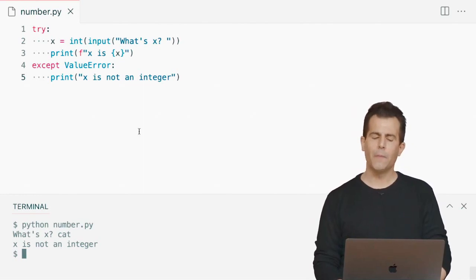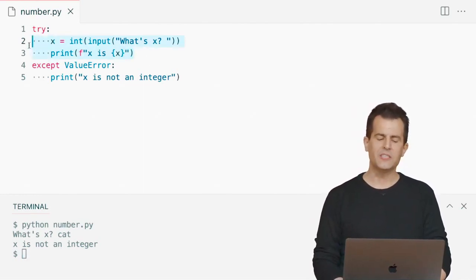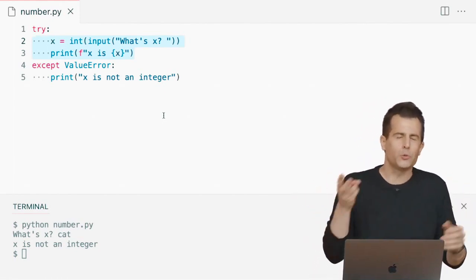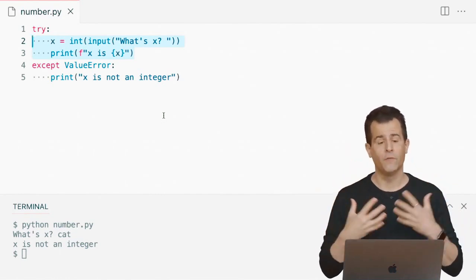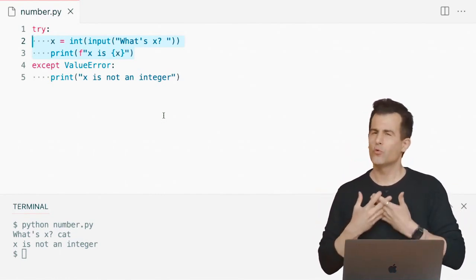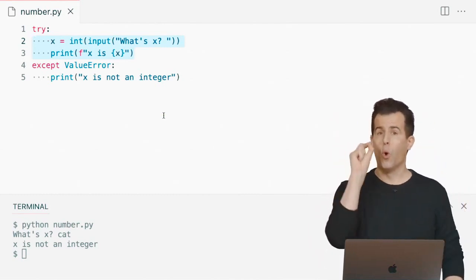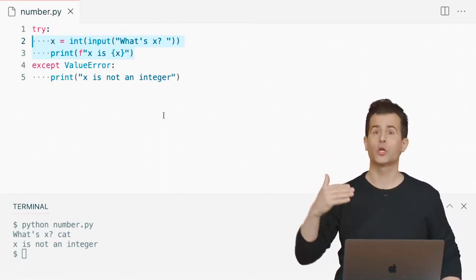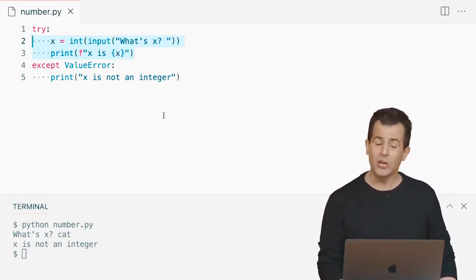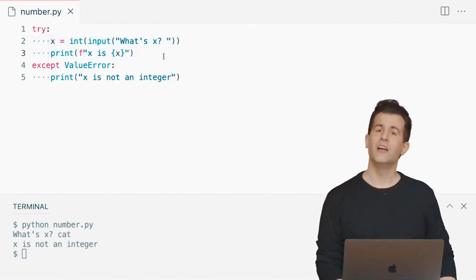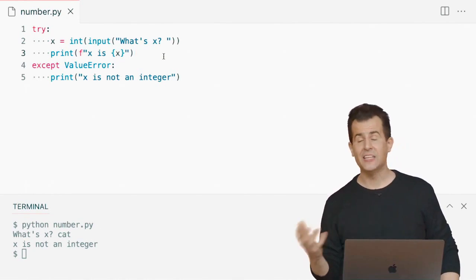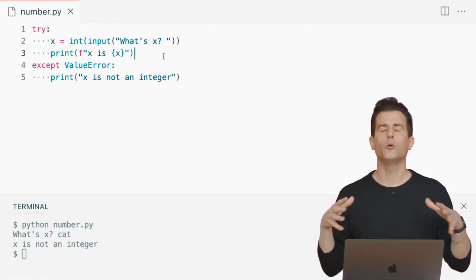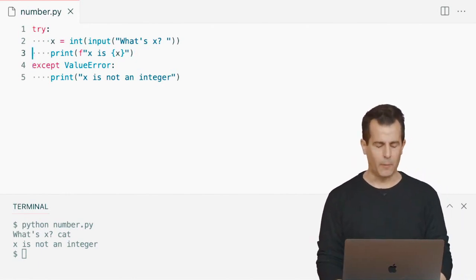Why? Well, here too, I'm actually still being a little lazy. So notice that I'm trying to do not one line of code, but 2 lines of code. And this isn't a huge deal because we're only talking about 2 lines of code. But in the interest of preaching best practices, you should really only be trying to do the one or very few lines of code that can actually raise an exception, that can actually fail in some way. I am pretty sure that calling print here is not going to raise a value error. Whether x is an int or a string or a float or anything else, the format string feature of Python is going to handle printing it just fine. So really what I'm going to do is this.